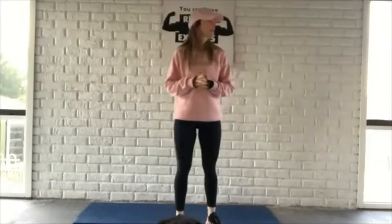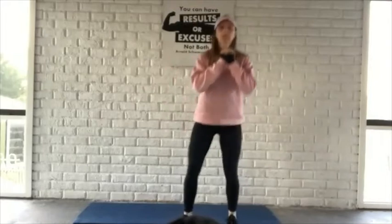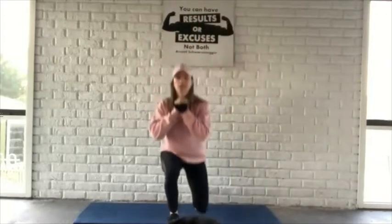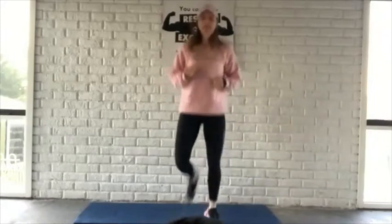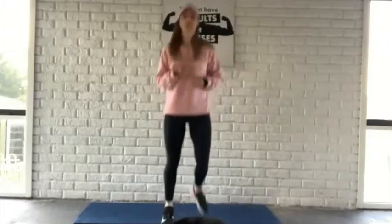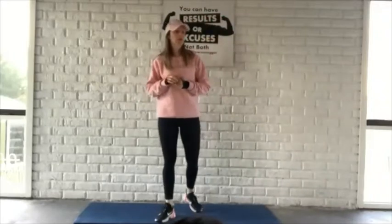Going back into our first exercise, reverse lunge to squat. Second exercise, back into those back kicks. Nice and quick for the last time. Nearly there. Well done, guys. All right, moving into second exercises.